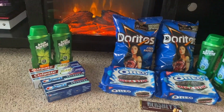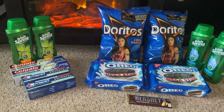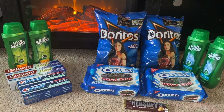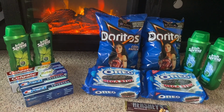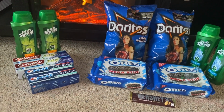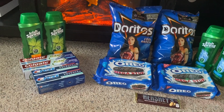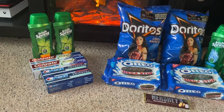I just wanted to come on here and show you guys this. I still have a few more boosters that I plan to use. I have a few more get 5,000 when you spend 20, and then I also have about 2 of the get 6,000 when you spend 30. So I'm going to see what other deals I can whip up. More than likely, I'm probably going to do some of the same deals just so that I can turn that booster into some points.